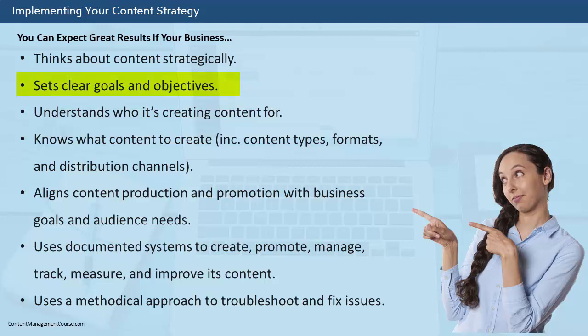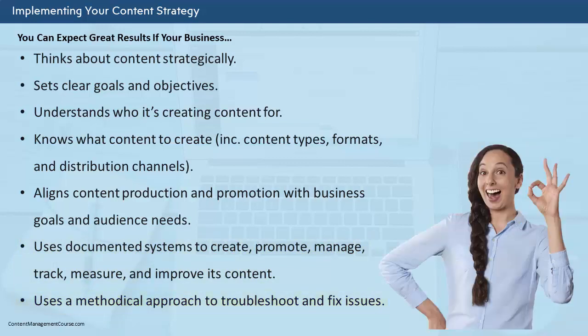You can also expect great results if your business has set clear goals and objectives and you understand your audience's needs, interests, and pain points, then create the right content, delivered at the right stage of their buyer journey, in the right type and format, and distribute it using the right channels so that your content production and promotion are fully aligned with your business goals and your audience's needs. And you can also expect great results if your business uses documented systems to create, promote, manage, track, measure, and improve its content, and has a methodical approach to troubleshoot and fix issues. This is what an effective content strategy aims to do.